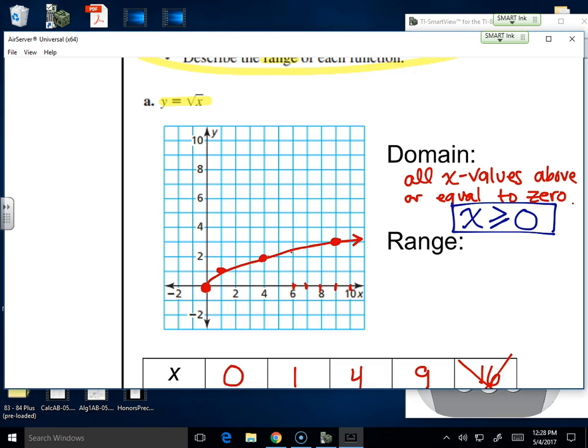Now, range. Do you guys remember what question? If domain answers how far left and how far right on the x-axis, so we say x can be 0 or anybody higher. Question, what does range ask? For the y. How tall, how high, or how low? So look at the y's, okay? Wow. How low did the y's go? 0. Yeah. How high, now it's going to take a while to get there, but is it going to eventually keep going to all y's? Yeah. So we have to say, okay, all y values above 0.